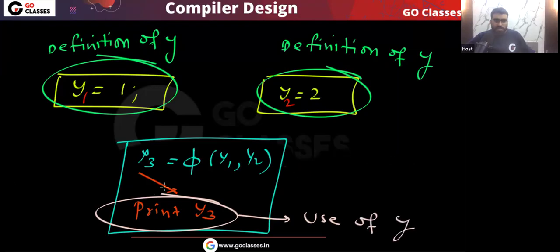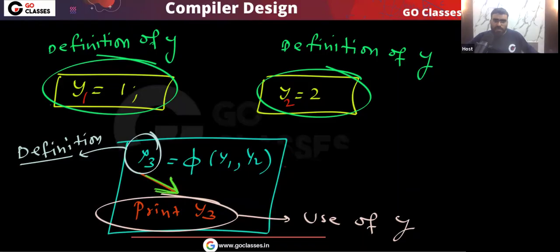And can you notice this is only reaching from one definition? Yes or no? This is the definition. From only one definition, this use will reach. Please tell me, did you understand this? Is this point clear? Anyone has any doubt in this? Only by this definition. So this use of variable y is only reaching from this definition. Okay. See, very simple point.